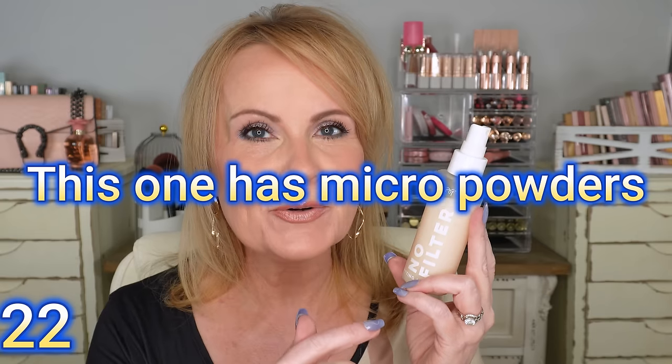Have you been thinking about trying the Charlotte Tilbury Flawless Filter Setting Spray? Toss it in the ring with the ColourPop No Filter Setting Spray, because Charlotte Tilbury has little spheres or polymers that fill in pores and perfect your makeup — and this ColourPop has them too. You get the hydration, the setting, and that absolutely perfecting airbrushed look. I've almost given up my Charlotte Tilbury. This one performs comparably and the mist is still very good.